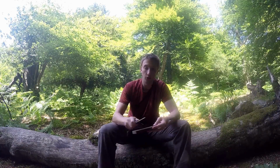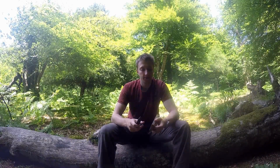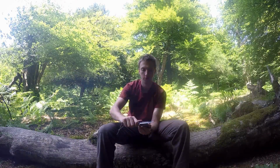And I've noticed, now I don't know if this is just my knife or if it's the leather I'm using, but I've noticed that when I go with the grain, it touches the edge up a lot better than if I go against the grain. So there you are. So the arrow's pointing towards me, so I'm going to strop the blade backwards towards me. I do it 5 on each side and then alternate. And I'll turn it towards you, and then the arrow's pointing towards you, so that's with the grain towards you.